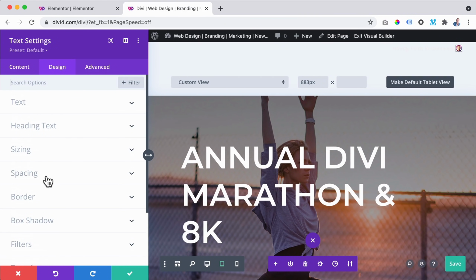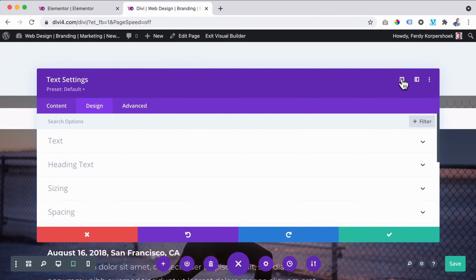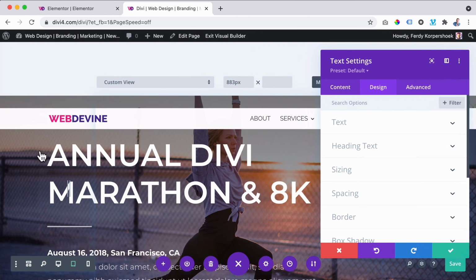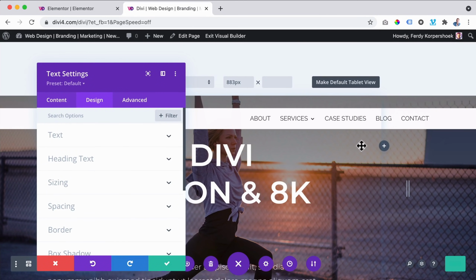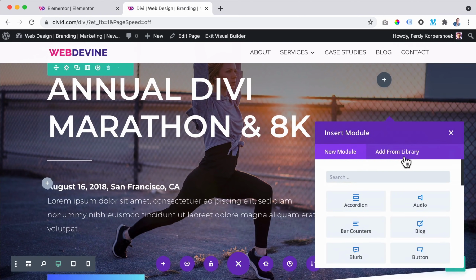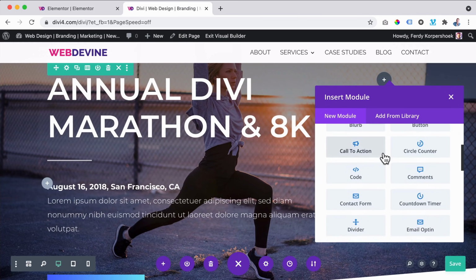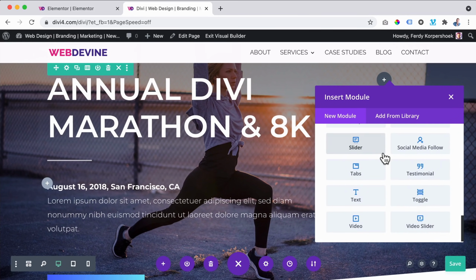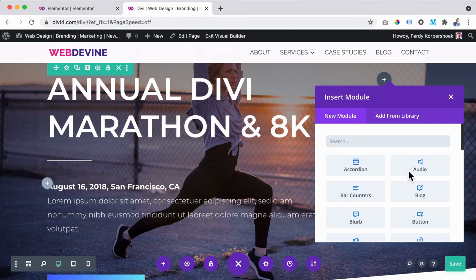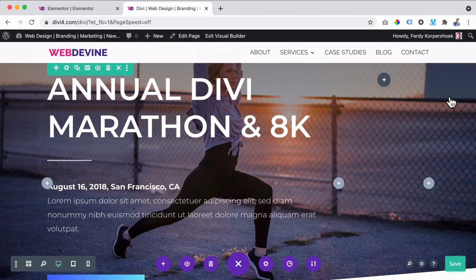So it's actually quite the same, only with Divi, you can make it look like this. You can drag it to the right. So if you're working over here, you can drag it to the right. If you're working at the right, you can drag it to the left. If you want to add something, you cannot drag it over here, but you click on the plus over here. And then you can scroll through everything Divi has to offer. It has slightly less modules than Elementor, but you can do amazing things with all those beautiful modules.